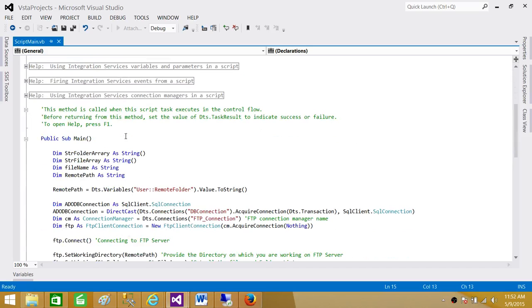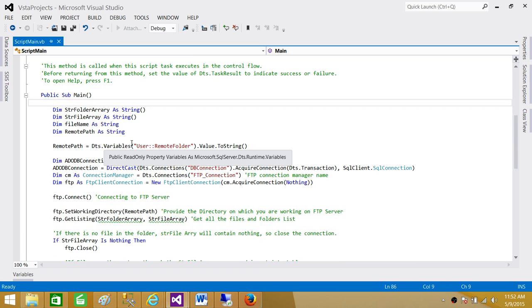Next, you will come here in the main and then start writing your code. Now, first of all, we are in VB.NET. I'm not a big fan of VB.NET. I know C# a little better than VB, but for this code I thought, okay, let's write in VB, but no big deal. So we are going to go through each line. First of all, to declare a variable, we say Dim and then the variable name, and here we are declaring a string folder array, and that's how you put the parentheses here. That will make it an array. If it were just a string, we would leave off these parentheses.